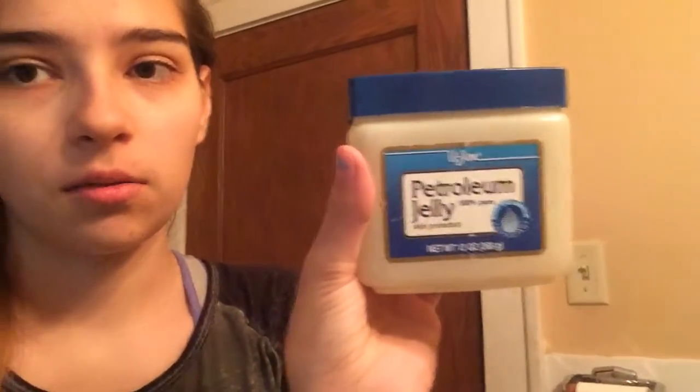And then to make sure that if it gets a little bit on your forehead or on your ears, you have to put this petroleum jelly thing. Not sure if I pronounced that right because I suck. Put it on your forehead and on your ears and on your neck, especially if you have long hair, because it's going to get on the back of your neck. And then you have to have plastic gloves, because especially if you get the Arctic Fox kind, which I've heard is actually better for your hair than Splat, and it smells better. Anyways though, it doesn't come with gloves, so you have to buy gloves separately. So let's get into the video.